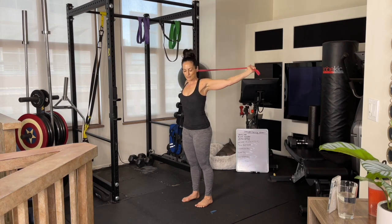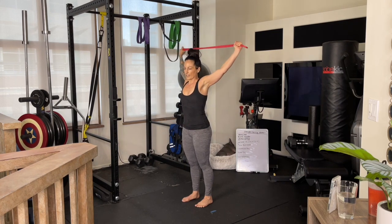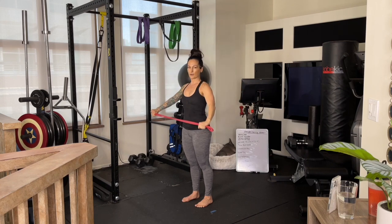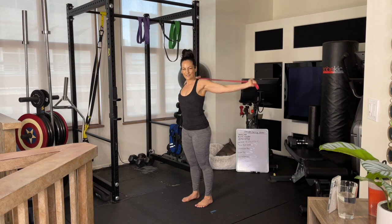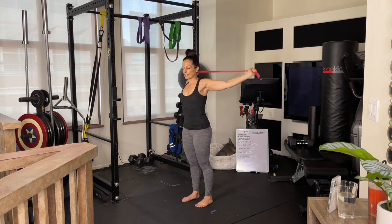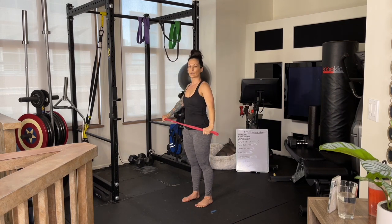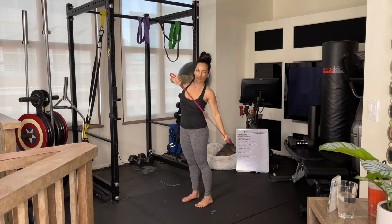Nice job. Keep your core engaged. If you feel comfortable, you can bring your band all the way down behind you and all the way in front of you. Your shoulder joint was designed to move like this, and this is one of the reasons why it's essential that we train in balance. All of the stability for the shoulder joint comes from the muscular strength of the muscles that surround it. So we want to really be sure to strengthen them all the way around.